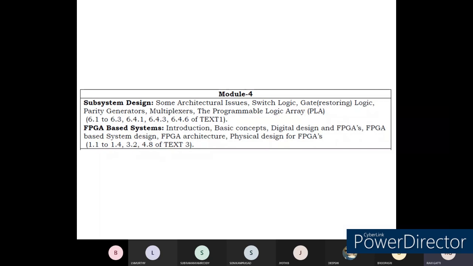Before we go for the ALU, we learned two important concepts. The one we call the data path model, and the other we call the control path model. In the data path model, let's say one one-bit adder is there, and one more one-bit adder is there. If I want to have communication, or data transmission, between each module-wise entity, how the data will flow from one entity to another entity, we call it a data path. That we discussed in module number 3.